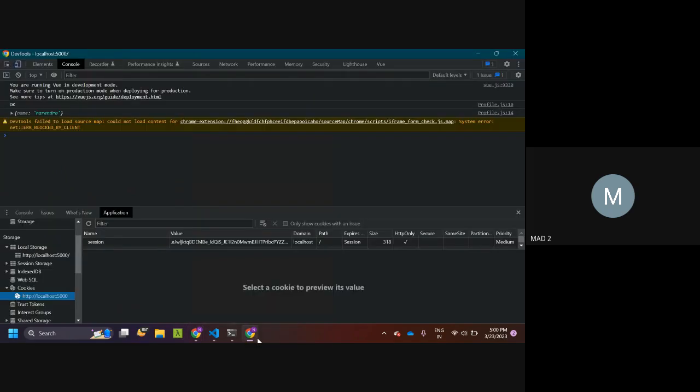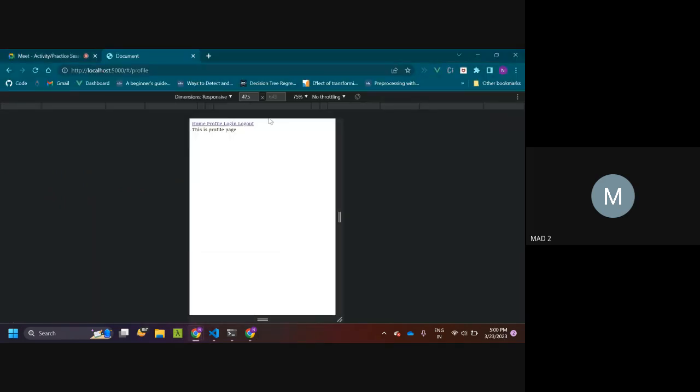If I go here and see, there is a session here, but if I go and log out, you could see that Flask security is sending the user to the home page.